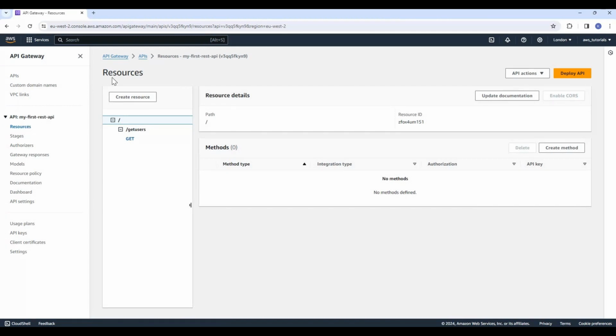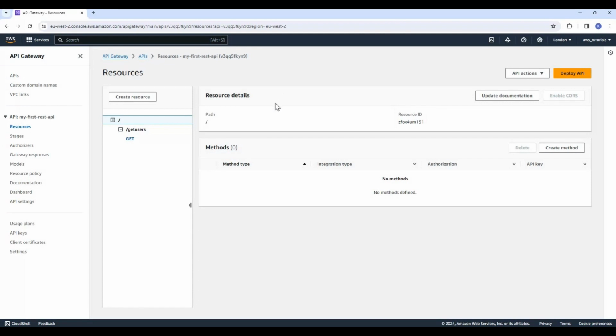So first is resources. Let us first understand what are resources. In the context of API gateway, a resource is the most fundamental building block that represents a part of your API's URL structure. An API consists of a collection of resources, and each resource is associated with a specific path.